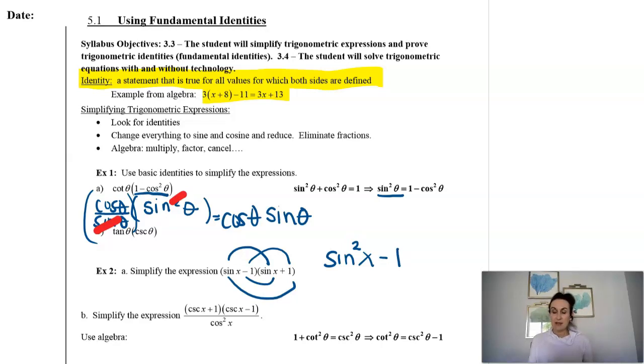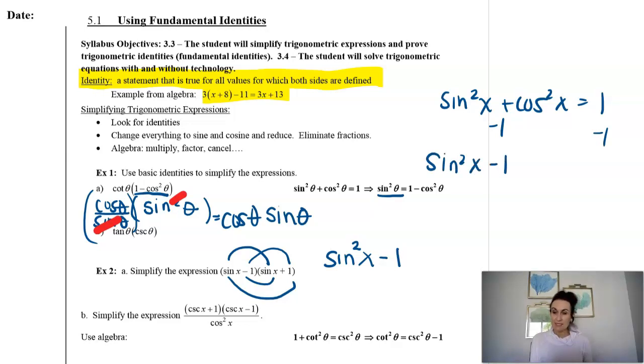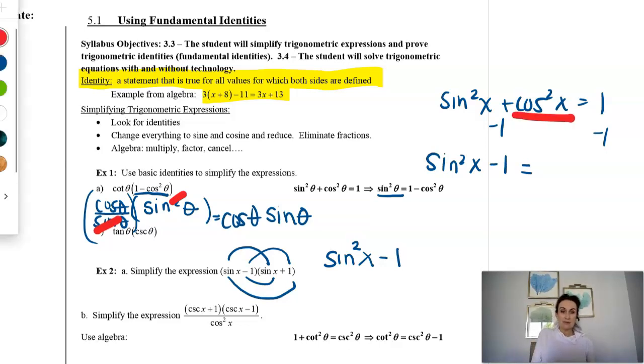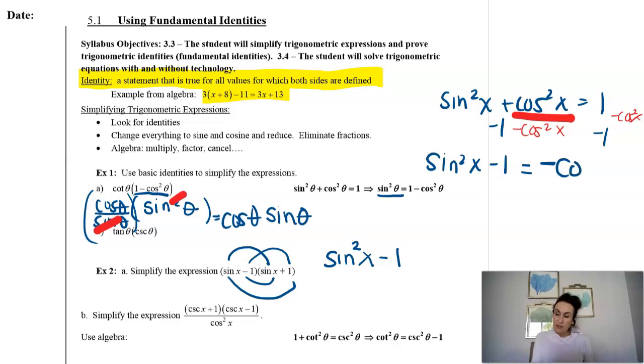Now we want to look at this identity up here and the Pythagorean identity. If you have sine squared x plus cosine squared x equals 1, you can take this 1 and subtract it over here. So this gives me sine squared x minus 1 equals, now if you want to move this cosine squared over to the other side, then you're going to have to subtract it. So here you would do minus cosine squared x, and then over here minus cosine squared x. So sine squared x minus 1 is equal to negative cosine squared x. So example 2, negative cosine squared x. All right, let me highlight both of those. There's the first one, there's the second one.